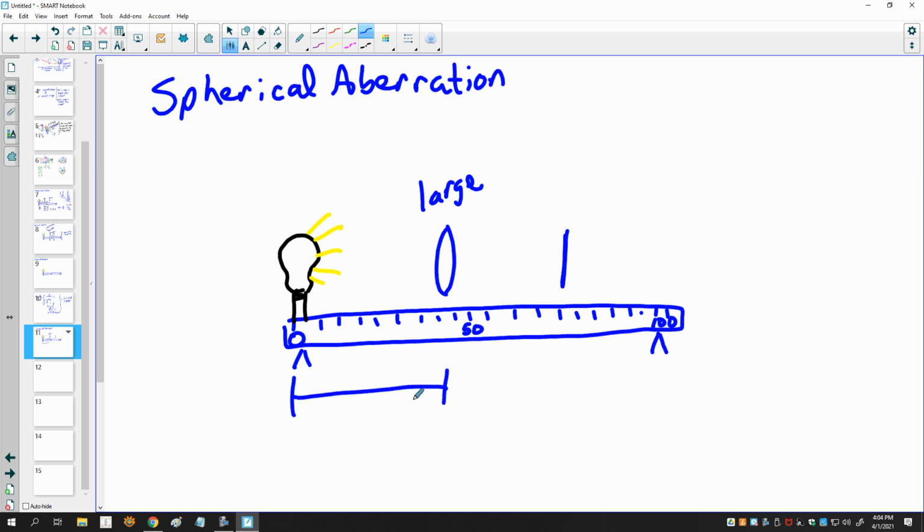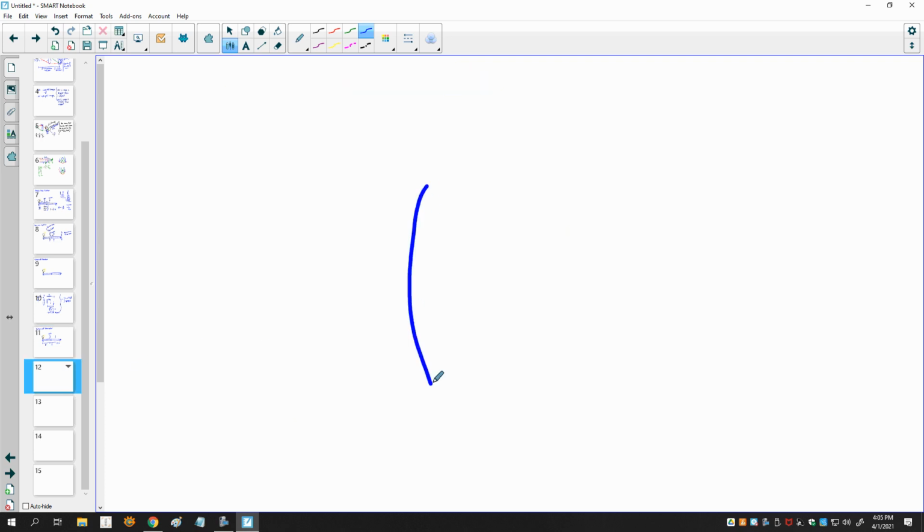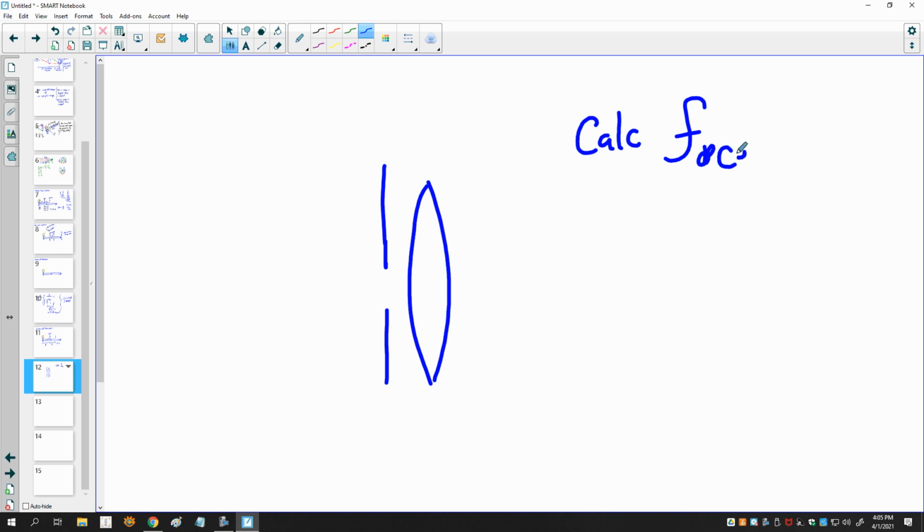You'll measure P, you'll measure Q, and you'll calculate F. But we're going to add a little twist to this. I'm going to go to the next page. When you're doing this, you're going to use an aperture to block all but a small part of the lens. So in the first part, you're going to block all of the light except for the light that goes through the center. And then you will measure P, measure Q, and calculate F. We'll call this F1, I guess. I'll call it F center, actually. That's how we do it in your lab manual.